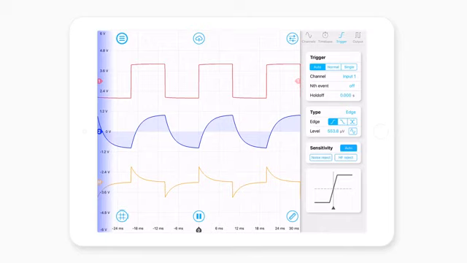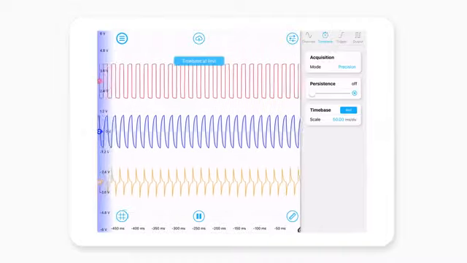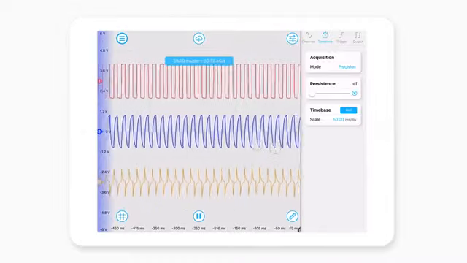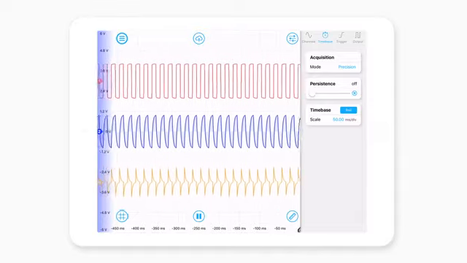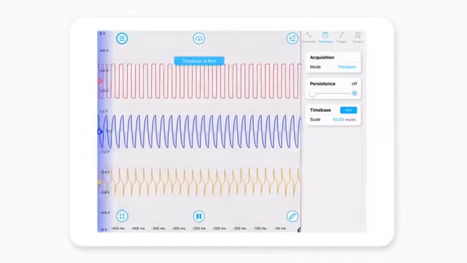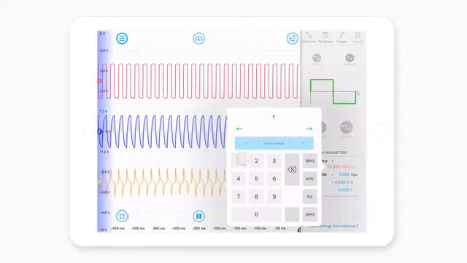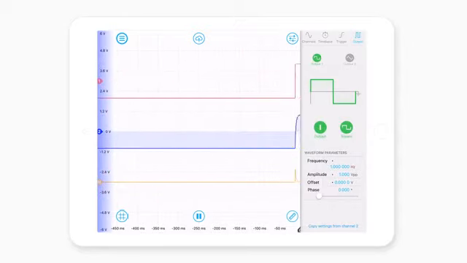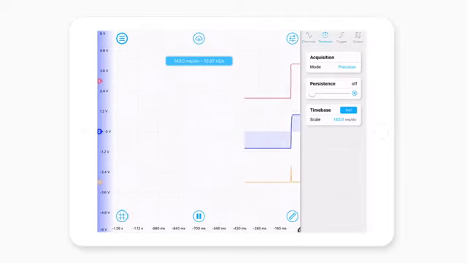One thing that I just recalled that I should bring up here is another time-based mode called roll mode. Now, roll mode is very, very useful when you're trying to look at slow-moving signals over large periods of time. So in this case, I might just quickly change this here. So I've just put a slower signal on.